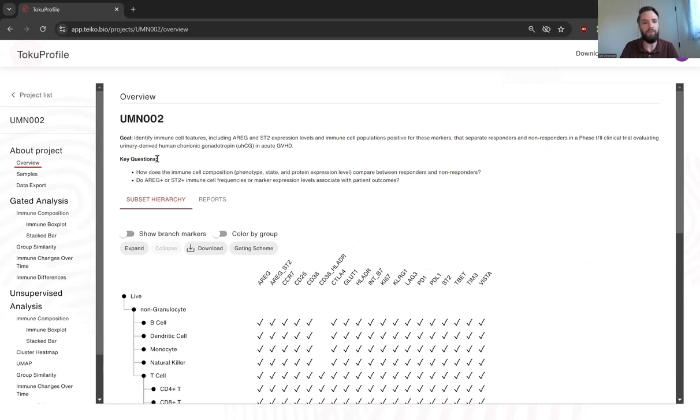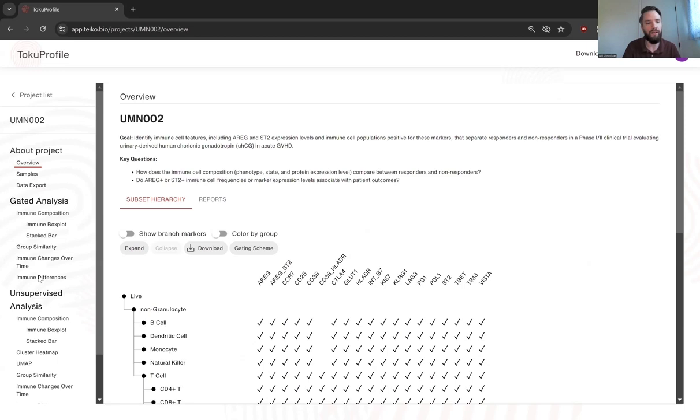The base tier that we offer with our base level analysis includes this page, as well as the Samples tab and Data Export tab, if we go on this left sidebar here. The core features will expand your access to the gated analysis section, including a lot of visualization tools, as well as statistical testing that allows you to compare between different groups within your study and get an idea of any significant populations that are changing over time or changing between responders, non-responders, that sort of thing.